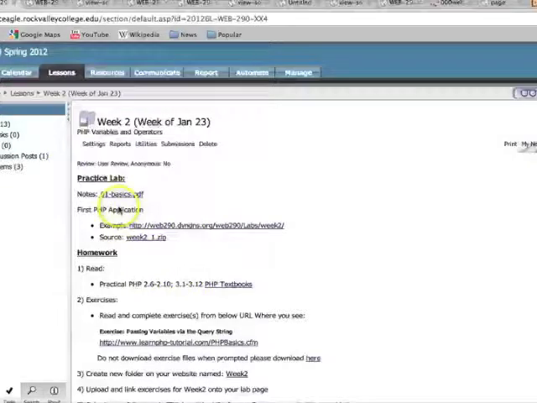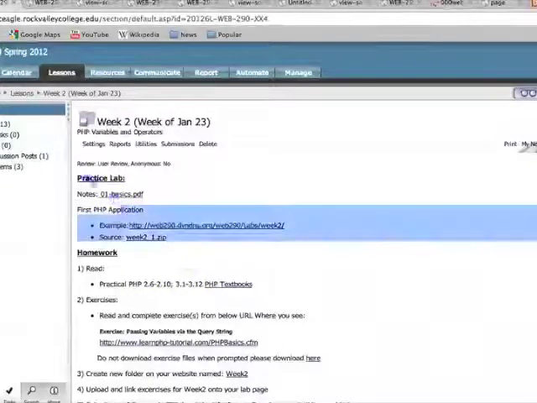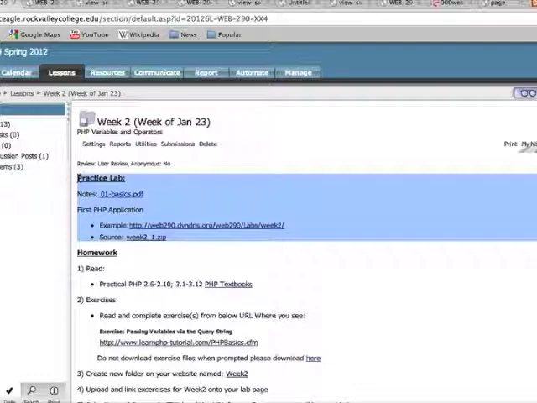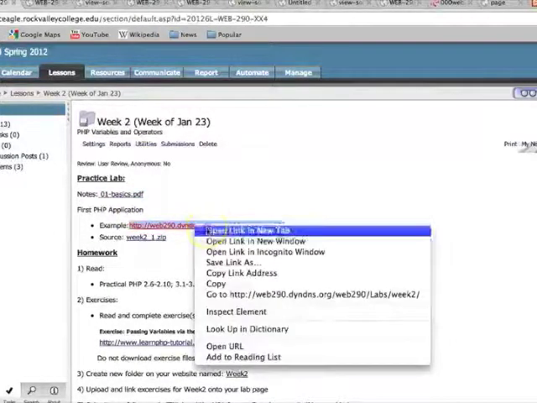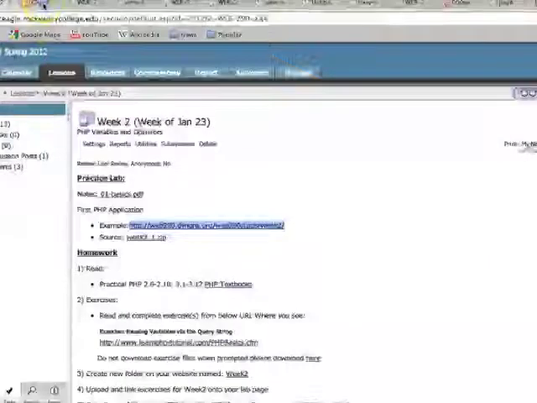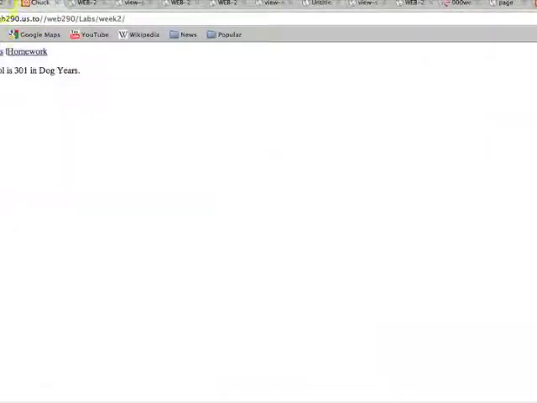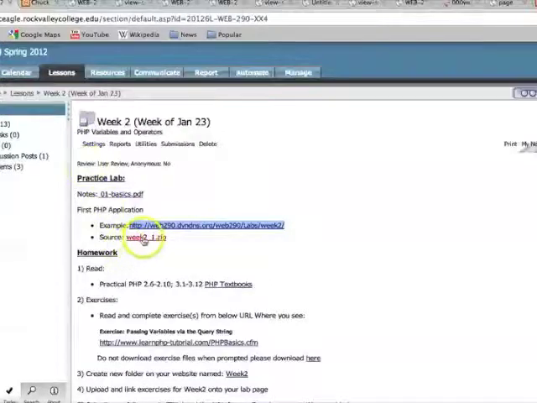I will end with structure of each week's. Each week we'll have a practice lab. This section here is not due. I mean, as far as you don't need to turn it in, I do encourage you to do this before you do the homework. It usually has some notes or a website to go to that explains the concepts for that week. Has an example for that week practice, and also the original source code that you can download and view.